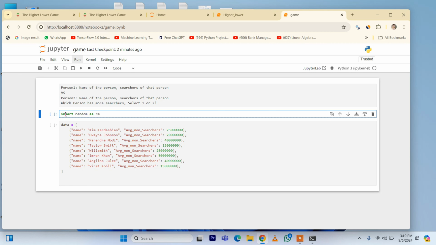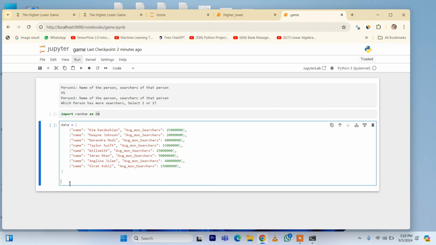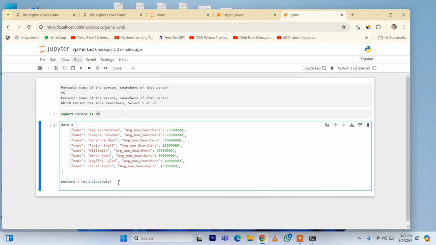As rm, this is just a short name. So I will use person 1 equals rm dot choice. We have a choice method to select any value from the list, so we will pass the name of the list. So we have selected person 1, and the same way we will select person 2.